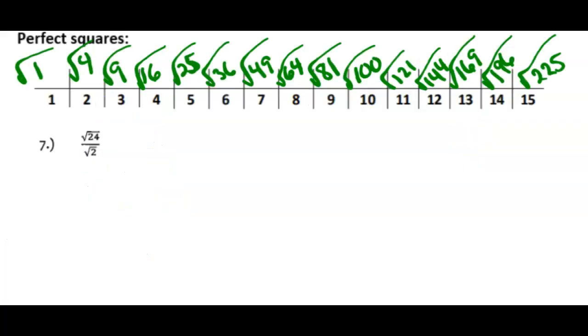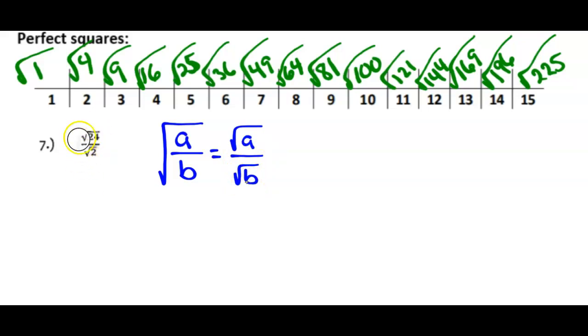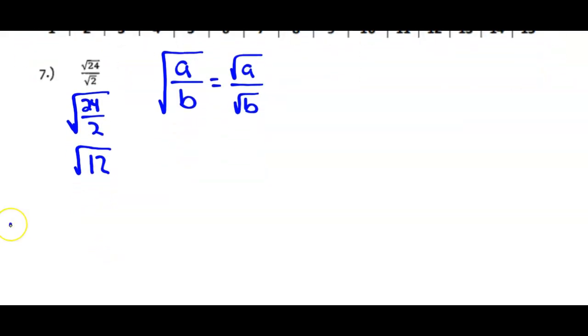Okay. Now the next one looks very similar to that same rule. What was my rule? It was the square root of a over the square root of b is equal to the square root of a over b. Okay? So this is a square root over a square root. If I put it into the big one, will it help me out? Well, I get the square root of 24 divided by 2. Okay, so the square root of 24 divided by 2 is 12. Now I need to simplify that. What am I going to get? Well, it has the perfect square of 4 in it times 3, and that would be 2 times the square root of 3. So you just keep simplifying using our perfect squares.